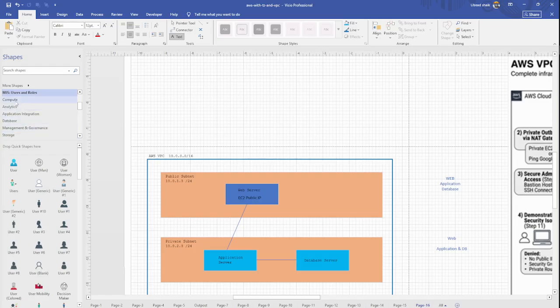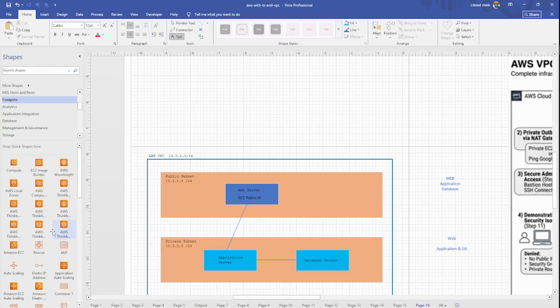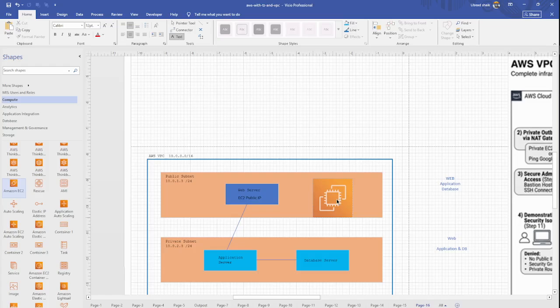I will put one compute instance only. This is my bastion host, meaning one VM. If you log in to this VM only, I will give you access, or else I will not give access.